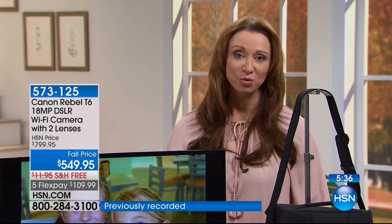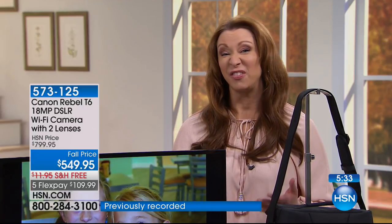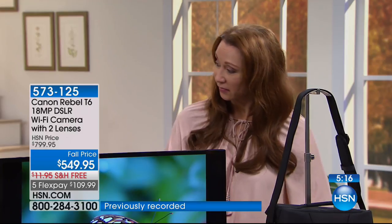Our precious family moments are far too short to relegate to that 5 megapixel, or that 6 megapixel, or that 4 megapixel, whatever your cell phone camera is. And our cell phones have limitations too. If you can zoom on your camera phone at all, it's negligible at best. Exactly. And when you do, it blows it all out and the image gets all grainy.